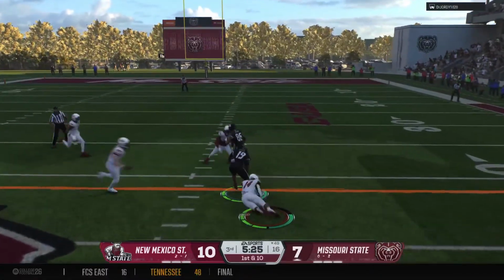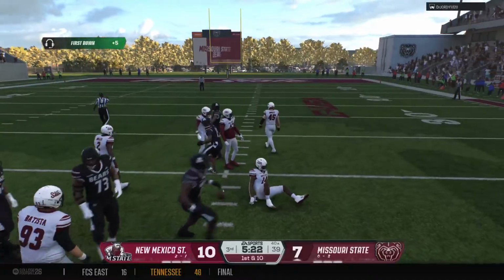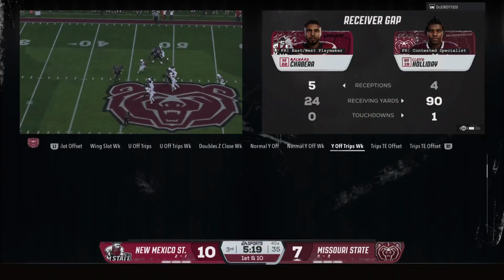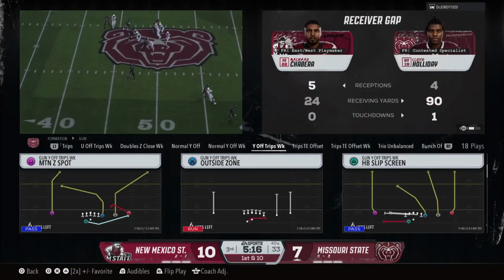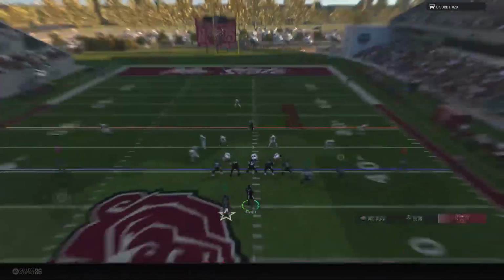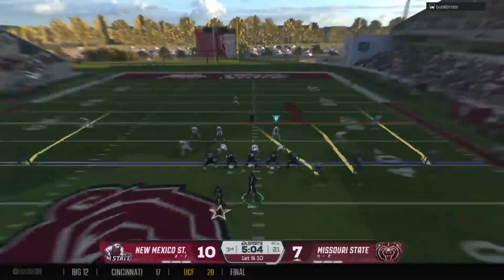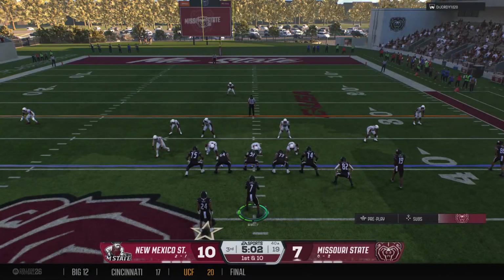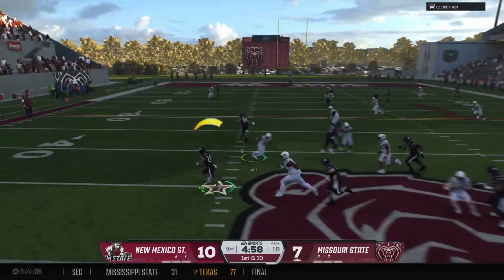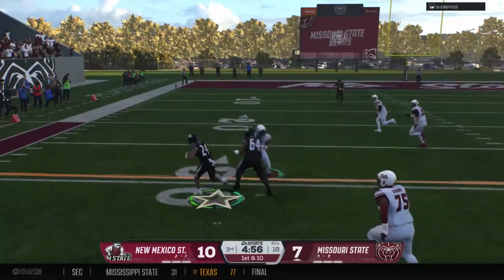He's got it on the right. They'll finally drag him down, but not before he gets it to the 40, and it's a first down. Well, we see another catch by this guy. This defense is going to need to do a better job of tackling the catch. In coverage, I know they want to slap the ball away, but if you can't do it and force the incompletion, you've got to at least make sure you're able to drag him down to the ground as soon as he catches the ball.